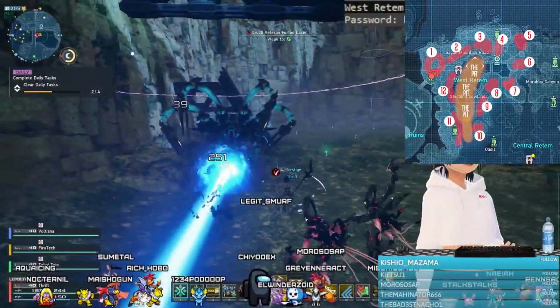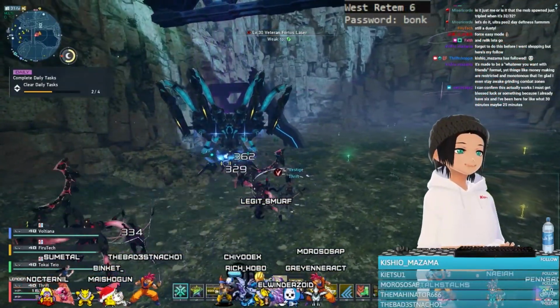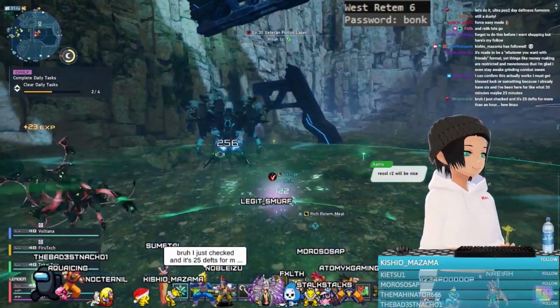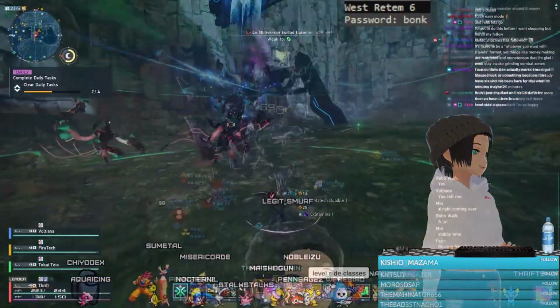The other bonus to this type of farm is that there is a veteran that spawns in the pit, that is veteran Fortos Laser. So whenever he shows up about every 10 or 15 minutes, anybody in the pit can go and help clear that really quickly, and those players in the pit also have a chance to drop some Dread Keepers, relics, and whatnot.